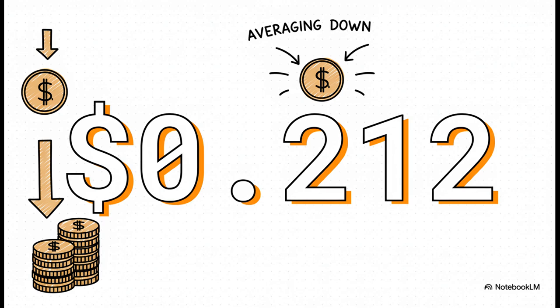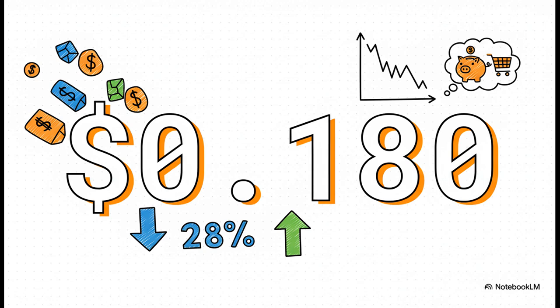The second buy is set for 21.2 cents, which is a much bigger drop, 15% from our starting point. You can really see the DCA idea at work here, right? You're averaging down your total cost. And then we have the third and final entry point, way down at 18 cents. We're talking a major 28% dip here. This is the classic buy the dip idea, but it's not based on a gut feeling. It's built on specific, predefined levels to take all the emotion out of the equation.